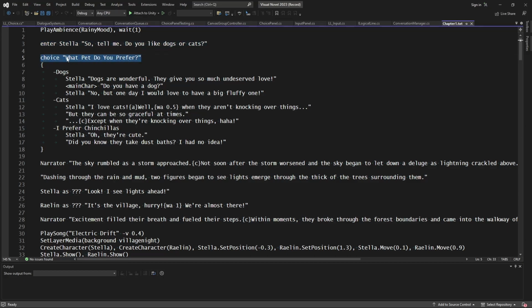So we get here, and if we execute these lines but we don't change the progress of the conversation manager, it'll pick up here and just go through each line after we've made our choice. Or if we make this choice and finish this line, it will proceed to read through the rest of these. So instead, we need to find the index of the final line here and set that as our ending index. Once we make our choice, that's where we'll send our conversation manager to, and it'll pick up from there.